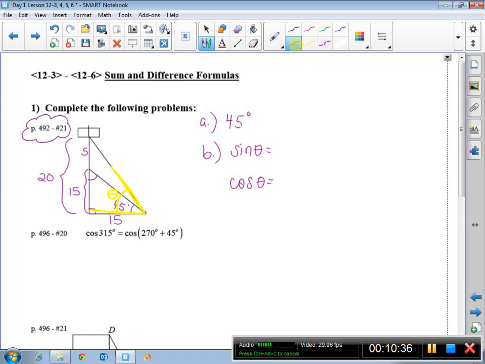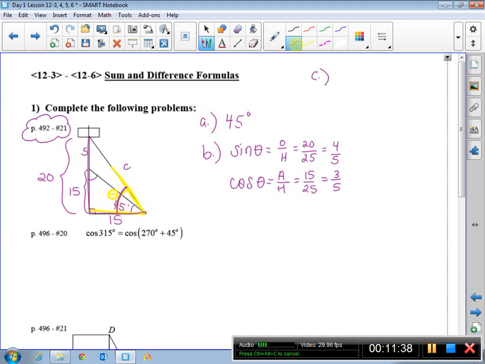We need the hypotenuse, don't we? Yep, you're right, Bisma. Very good. Sine would be the opposite over the hypotenuse. We've got the opposite from this angle. It's 20. Using the Pythagorean theorem, let's find this hypotenuse. Tell me when you have it. Good job. 25. Because we have 15 squared plus 20 squared equals c squared. So the sine of the angle is 20 over 25, which reduces to 4/5. How about the cosine of the yellow angle? Adjacent over hypotenuse. Good. 3/5. Awesome. That wasn't too bad.